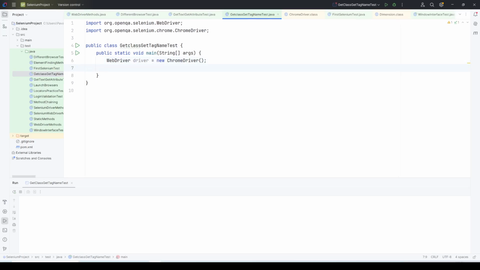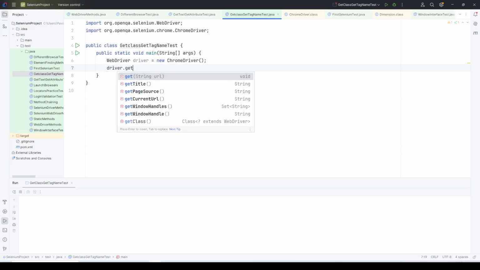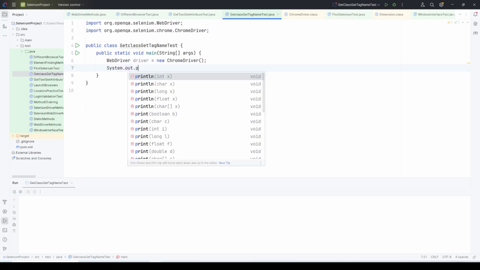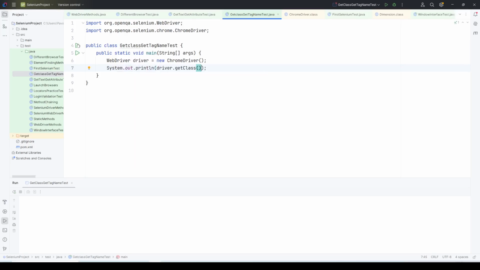Okay, and now we can write driver.getClass. Let's add it in the print statement, so we want to print this, and then try to run this class.